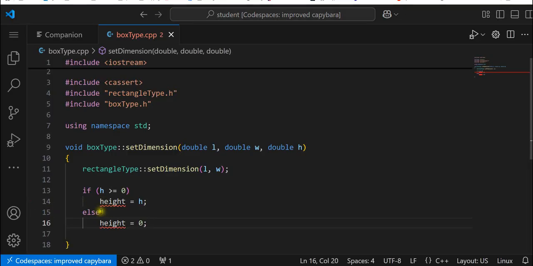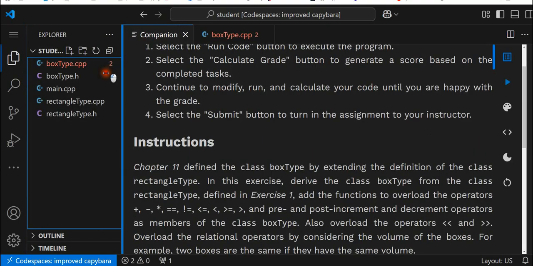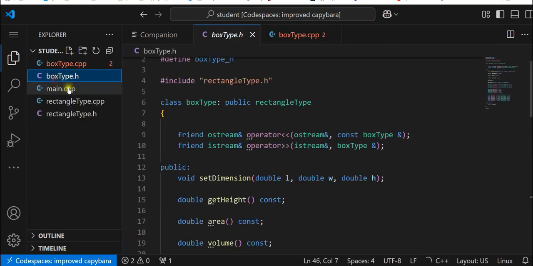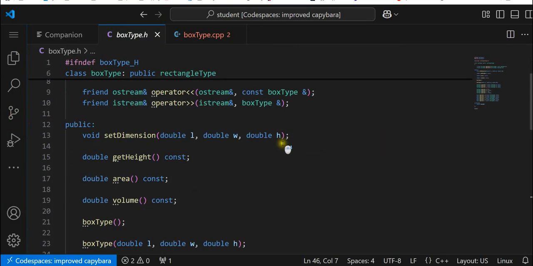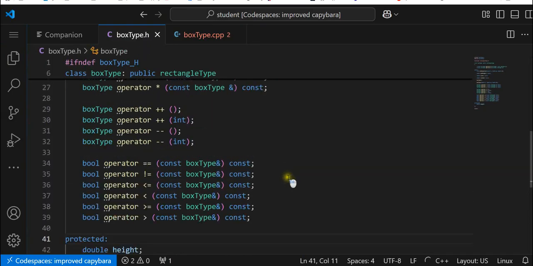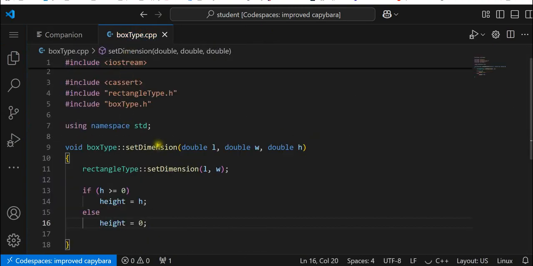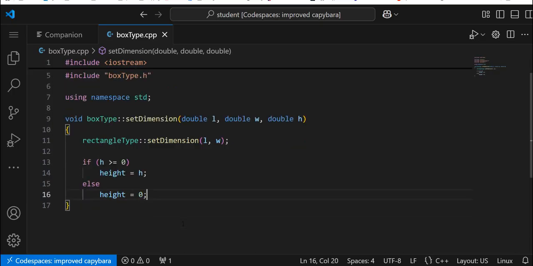All right, let's go back to that header file. See where we misspelled height. If you caught it the first time, you probably didn't have that problem, but I didn't notice. Let's go back to the header file. It should be in the protected area. Okay, there we go. So we correct that. Close that out. There we go. That error went away, so let's continue. That's all we need for this function.